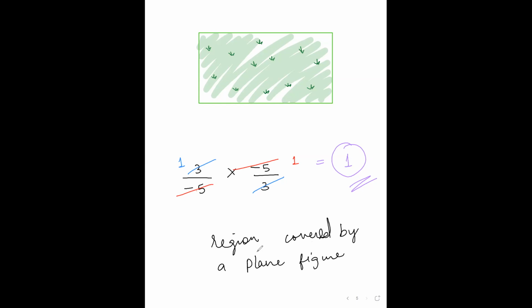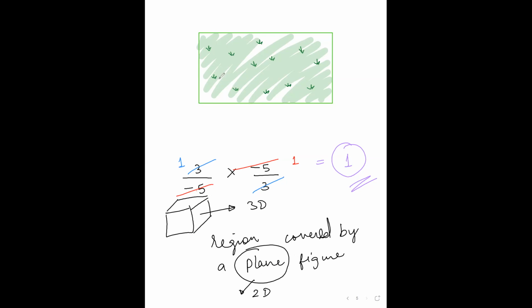What do you mean by a plane figure? See, a line is not a plane figure. Okay. A cube is not a plane figure. A cube is a 3D figure. Plane figure means a 2D figure, a two-dimensional figure, any figure that has 2 dimensions. In other words, a plane figure is one which you can obtain on a plane.